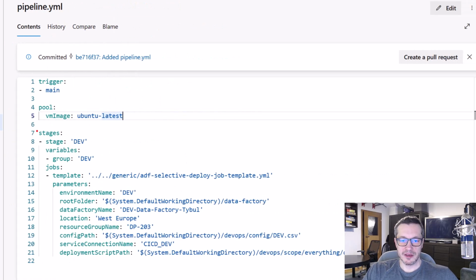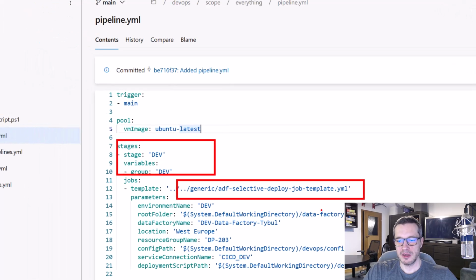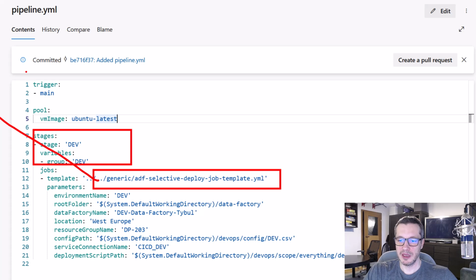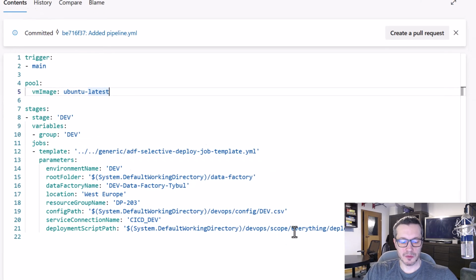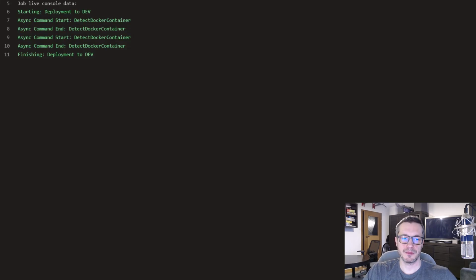Then it has only a single stage called dev that has a single job, which definition is stored in the selective job template file, this one that we've just created, and we are passing various parameters to it. The most important ones are two. The first one, what is the configuration file we want to use, and secondly, where is the PowerShell script that we want to execute that will actually do the deployment.